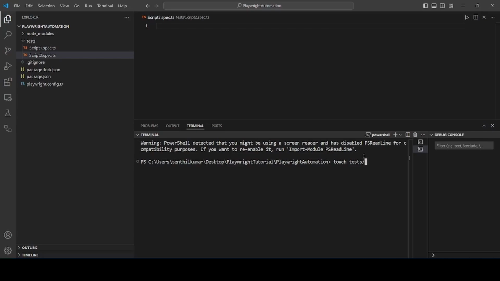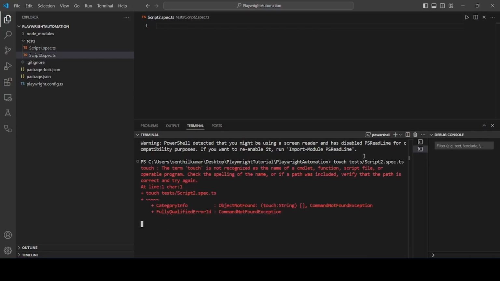For example, script3.spec.ts and press enter. The term touch is not recognized. This terminal is a PowerShell. PowerShell terminal works for Windows commands.